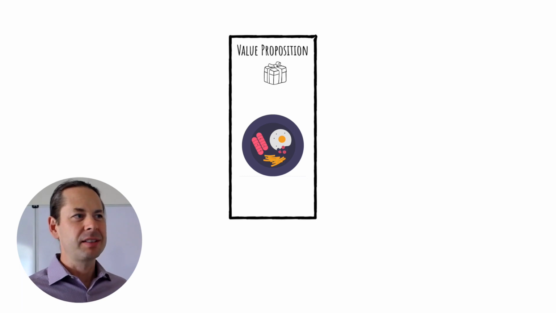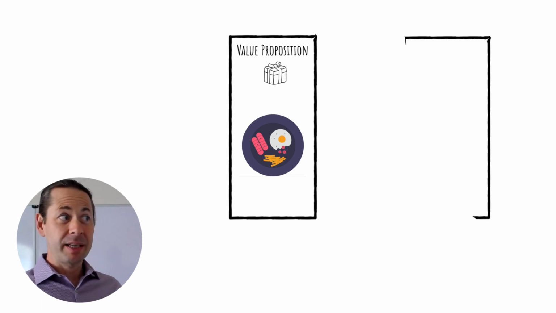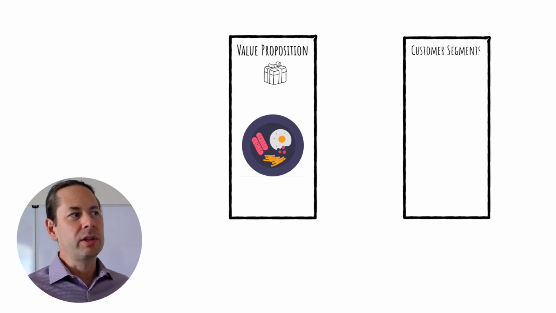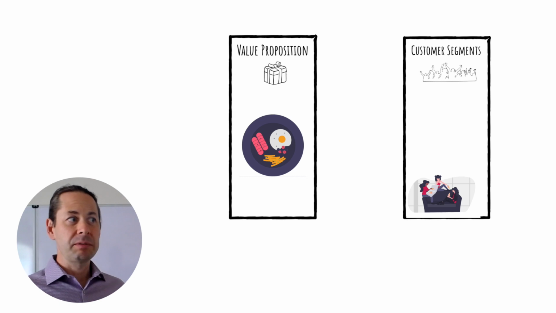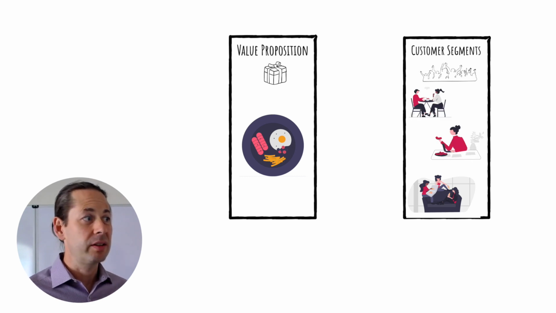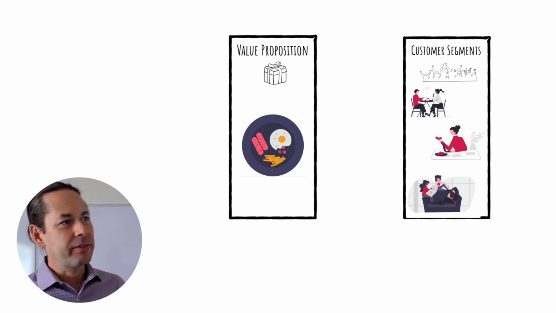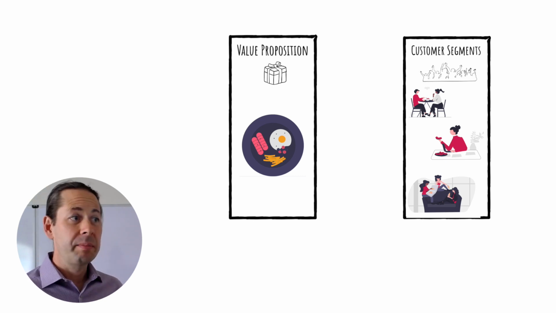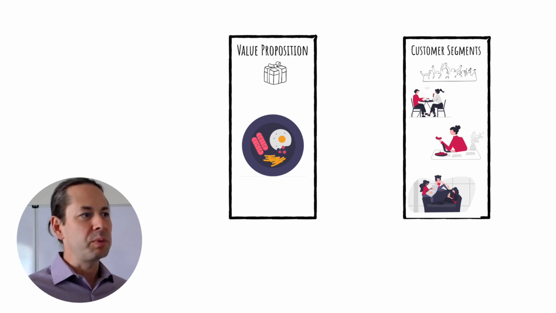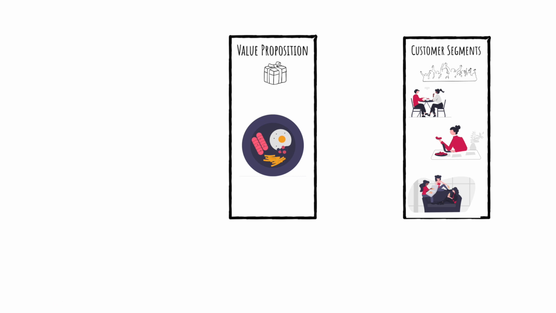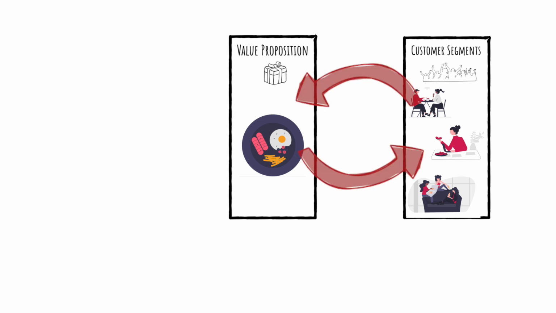And speaking of customers, let's look at this box now, the customer segments box. This is really just where you group the kinds of people that you feed. You know, sometimes families, sometimes people on dates, sometimes folks on their lunch breaks. We separate them out here because how we market to them is different based on their situations. So they become different customer segments. And when we break these out into groups, we can start thinking about and creating the experiences that we want them to have.